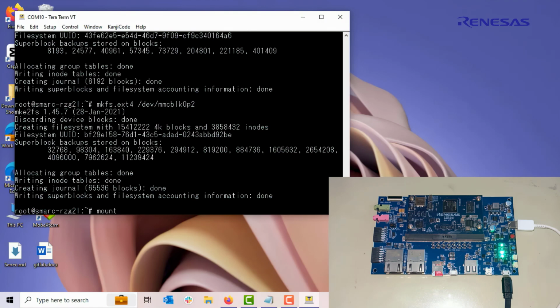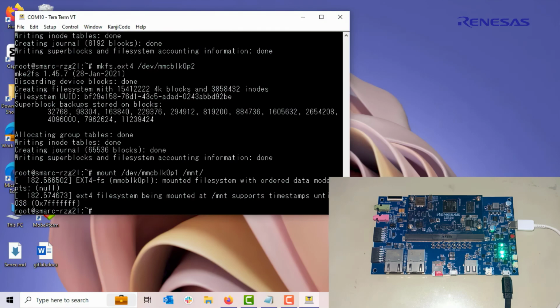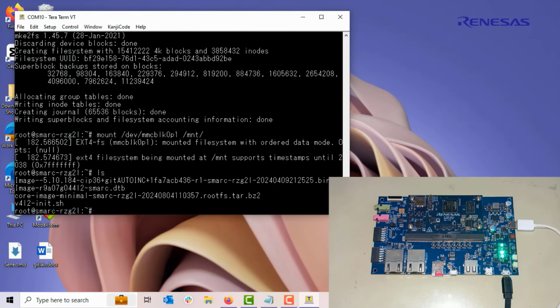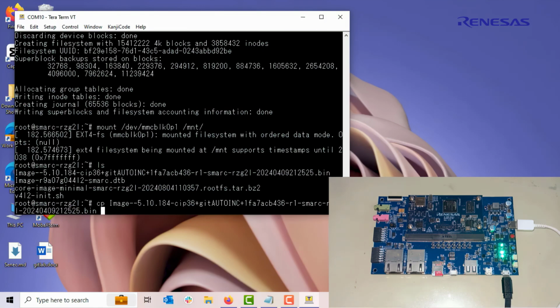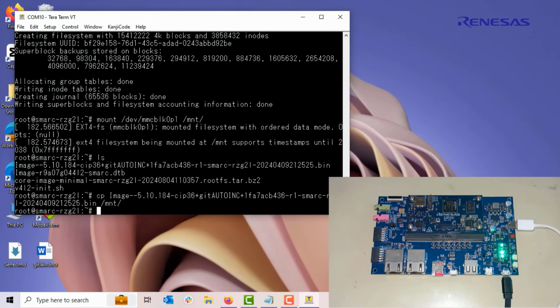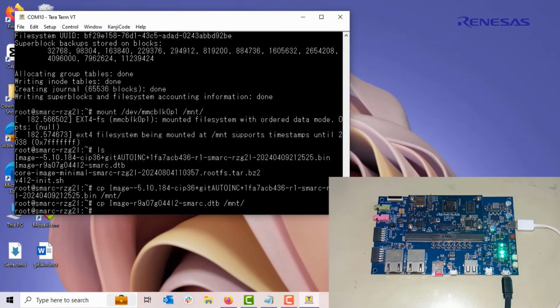So we will mount the first partition, and copy the files that we have already copied in the SD card. And unmount the first partition.